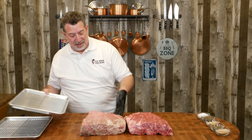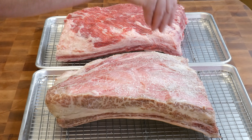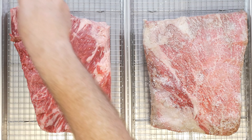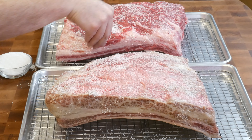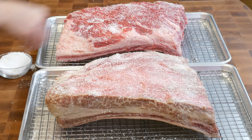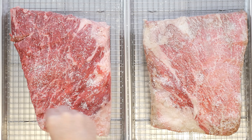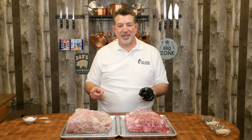So let's go ahead and get these on racks and get them seasoned. The first step, if you've been here before you know, is we're going to salt our meat. We always salt the meat separately from the other spices because we want to control the amount of salt and we want the salt to be up against the meat. This is going to pull any excess moisture out, and the salt's going to get pulled into the meat. We don't have to do the backside — we left the membrane there so the salt wouldn't penetrate anyway.